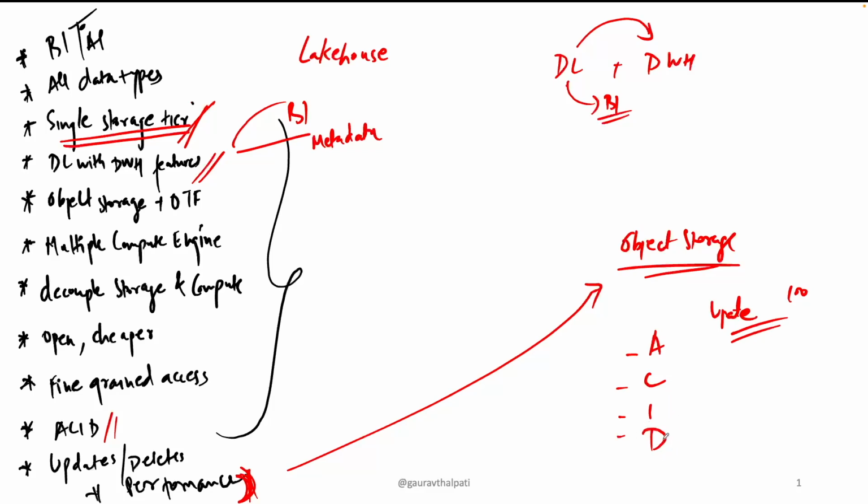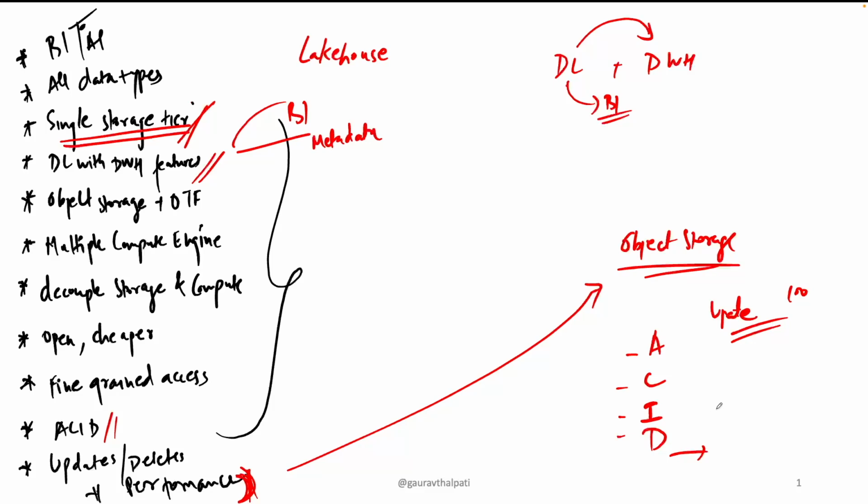Durability is, I'll come to the other ones. Durability is, whatever changes you made are going to persist in the system. These will be there in the system always. So if you have done this update, it will be there in the system even on failures and all. Anything happens, you will always be able to see that.